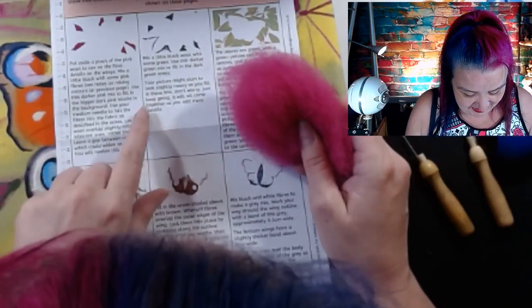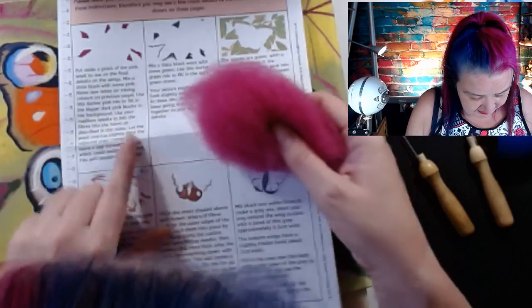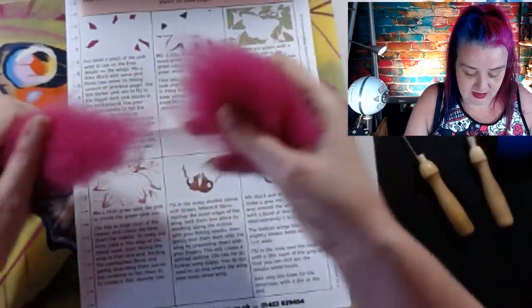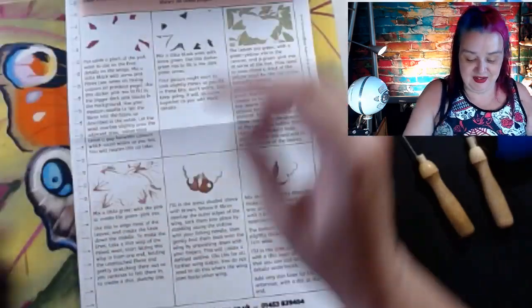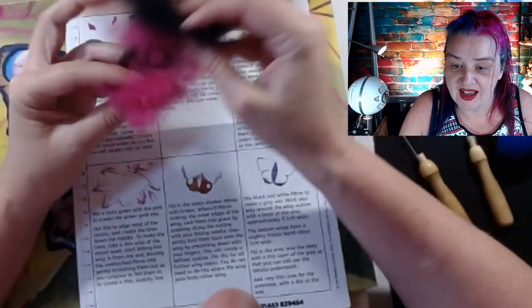Right, how much of this do I need? Use the darker pink mix to fill in the bigger dark pink blocks in the background. So we've got there. There's a few bits I'm going to need. So let's make some more of this. Right, and that'll probably be enough. Right, let's check the chat some more.